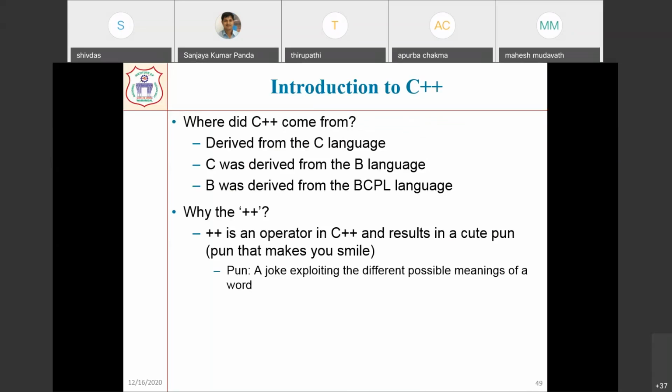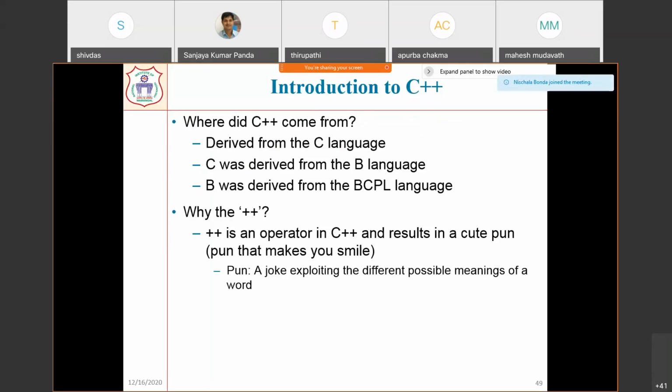So before that, let us know where C++ came from, right? Before C++, we have the C language. C++ is, you can say, an extension of our C language. C language is more improved and it is called C++. Basically, the concept of a class is not there in C, and the C language added with the class concept is renamed as C++.